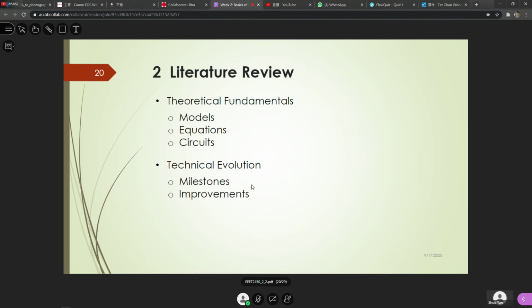Then the second aspect we address here is technical evolution. Like I said, you need to create a storyline of this technology, like your cell phone. 10 years ago, the cell phone is like a block. It's so heavy and big, and you have no screen on the cell phone for you to watch. What you can do with the cell phone is to dial the number and talk. And most of the time, the reception is just bad. Okay? And nowadays, we have a smartphone.